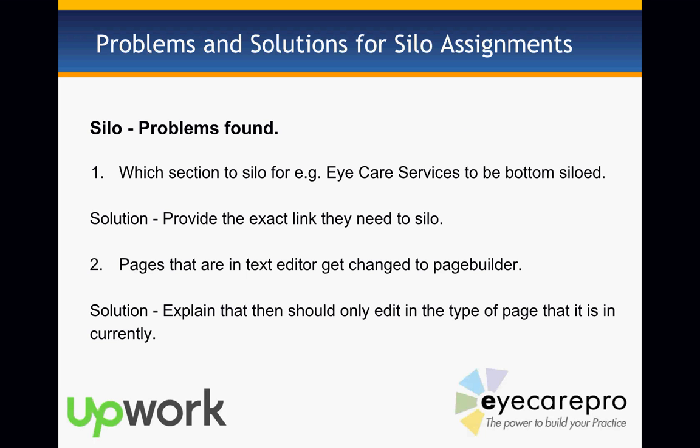Another thing I found is that pages are in text editor, and this is a constant thing, they change them to page builder. It's not the biggest deal, but it's a little bit annoying, since it's just a different way of formatting. So I have to keep explaining to them to keep it in text editor. If it's in page builder on the home page, keep it over there. They're not necessarily experienced in WordPress, so that's just something we have to point out, and then they'll learn from that.